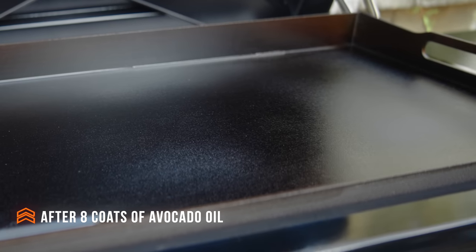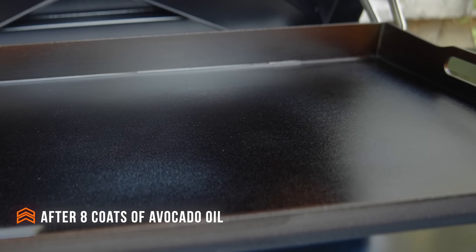I would say do it a minimum of 4 times. I did it about 6 or 8. I was sitting out here tending my smoker, got a brisket on, and I think I put about 8 coats on there, about an hour, hour and a half or so. I don't remember exactly how long, but I season the shit out of all my cast iron and carbon steel stuff. The better you season it, the better it's gonna hold up. You don't want it to rust.